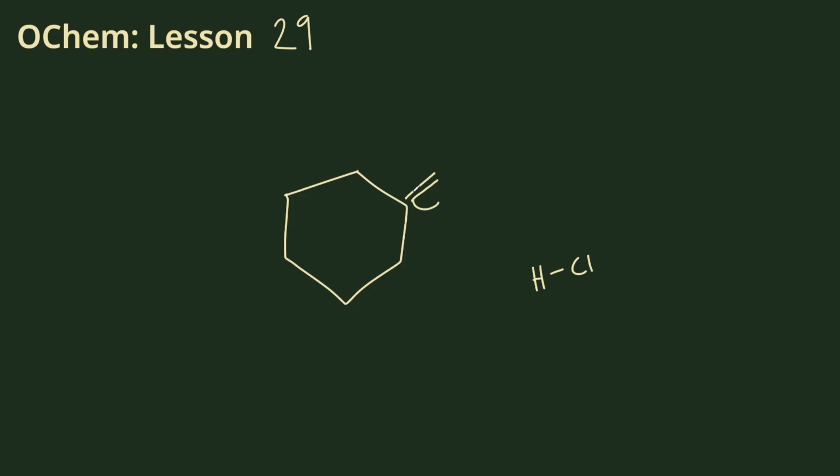So when this pi bond, which is kind of exposed, it's ready to attack this hydrogen here, and this pi bond breaks, and I'm going to pop it off here. Let's just remove it real quick like that. And attacks this hydrogen. Is the hydrogen going to go here or is it going to go here? Well, we know that there's 2 hydrogens here already, and Markovnikov's rule tells us that the most rich in hydrogen is going to get another hydrogen. So let's think about why.